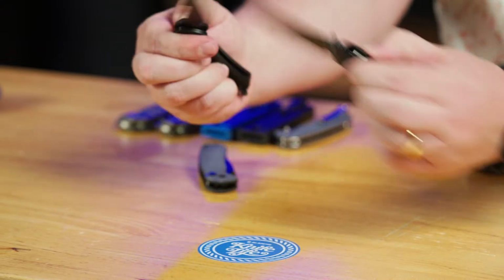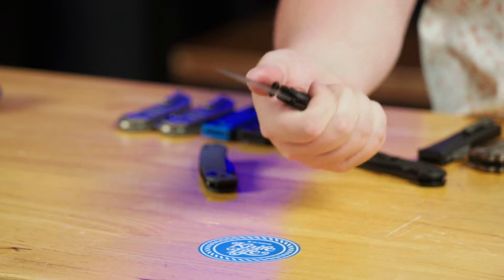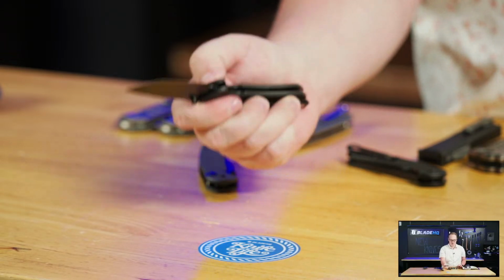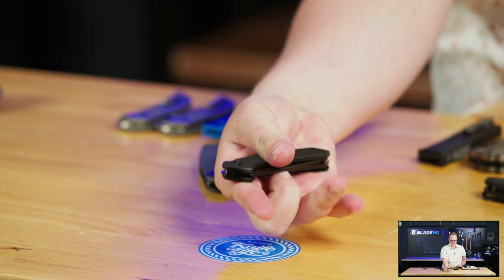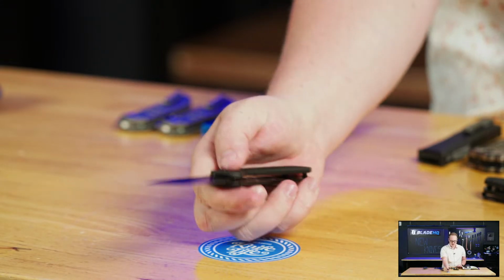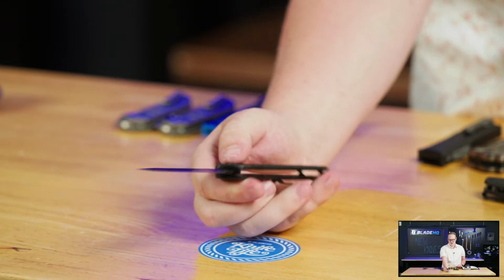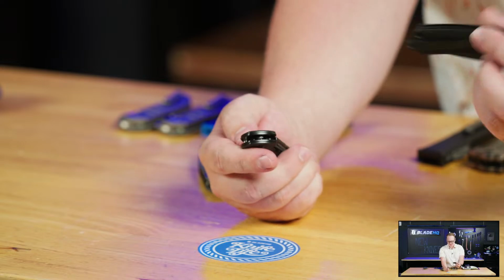I like them both. I think I prefer the thumb stud a little bit because when I pick up a Pyrite, my natural instinct is to use my thumb to open it. But this one is a very flickable thumb hole, but it might be a little hard for my chubby sausage thumb to get down in there and open it up like that. But it's definitely doable. We have both options at bladehq.com.